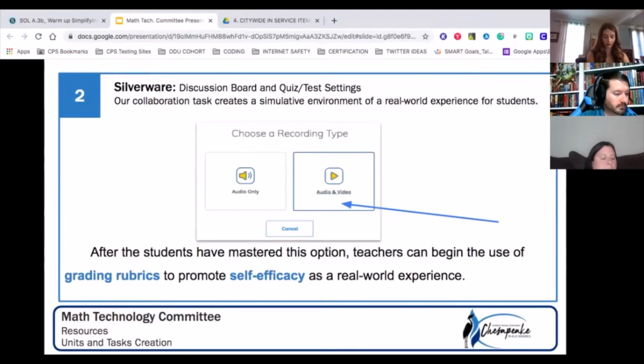And he gets into the habit of literally thinking it through, making sure he's clear and precise. And down the road, you want to add that grading rubric. You want to promote self-efficacy. You want to make sure that he is truly thinking it through and taking his time. What you notice a lot of kids are doing is looking at Google, finding the answer and posting it. But when he or she has to record themselves and give an authentic response, that's a game changer right there. And when you throw in the grading rubric, you can't beat that.